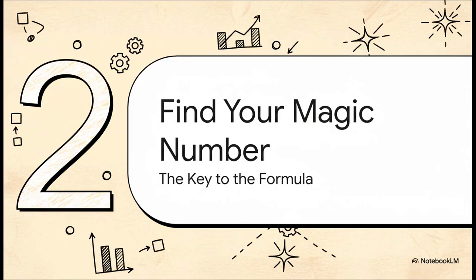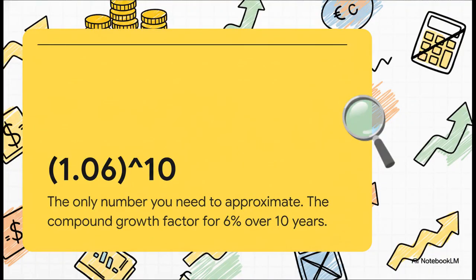So here's the real key to solving this whole thing, that entire messy formula. You have to realize that it all just boils down to one tiny part of the equation. If we can just get a good estimate for that one little piece, believe me, the rest is a piece of cake. And this is it. This is the crux of the whole shortcut. All we need is a quick and dirty estimate for 1.06 to the power of 10. That's it. Once we have that one value, we'll call it our magic number. The rest of the calculation becomes, well, surprisingly simple.